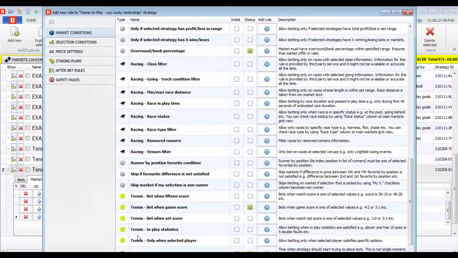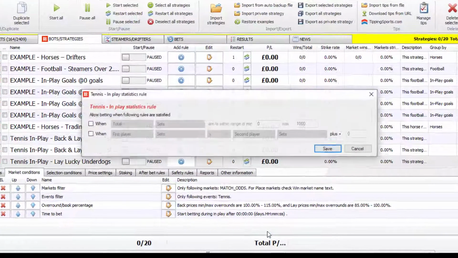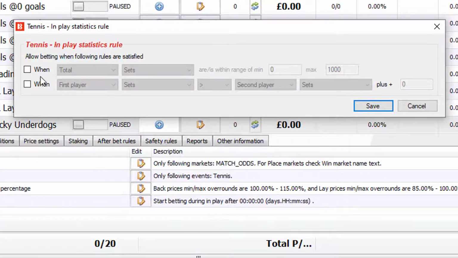Add tennis in-play statistics and set it to allow betting when the following rules are satisfied: when total sets are within a range of minimum 0, maximum 0. This means the strategy will only bet when 0 sets have been won by the players together, which means it will allow betting only in the first set.